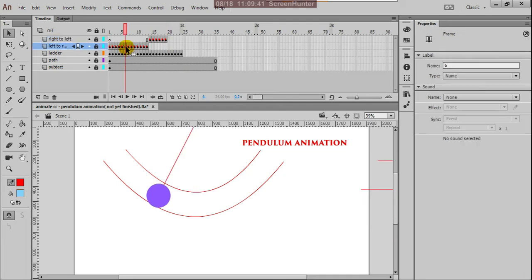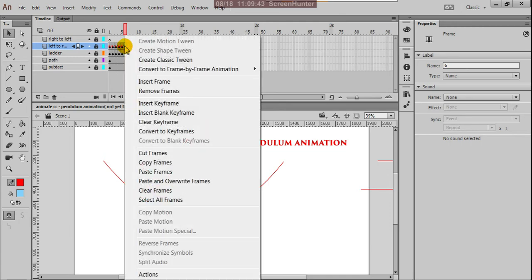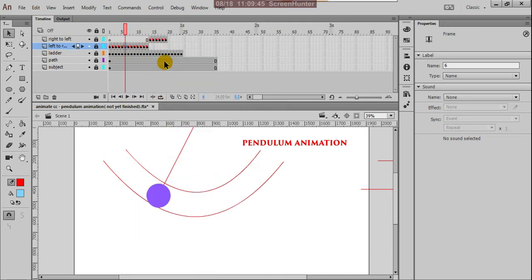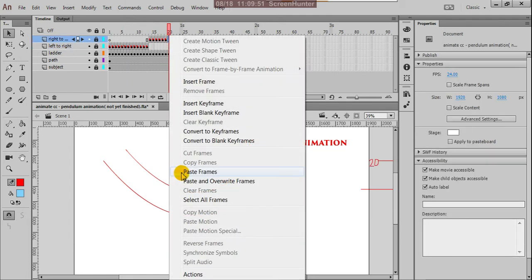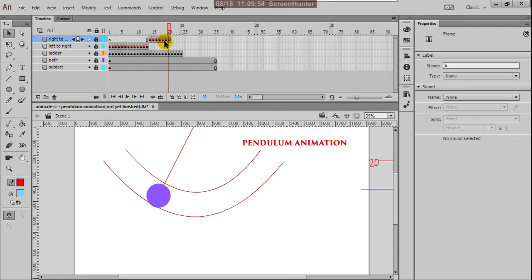Right, so up to here we pasted 19th. The next 6th frame, you can copy this and paste frames. The name will be 20.